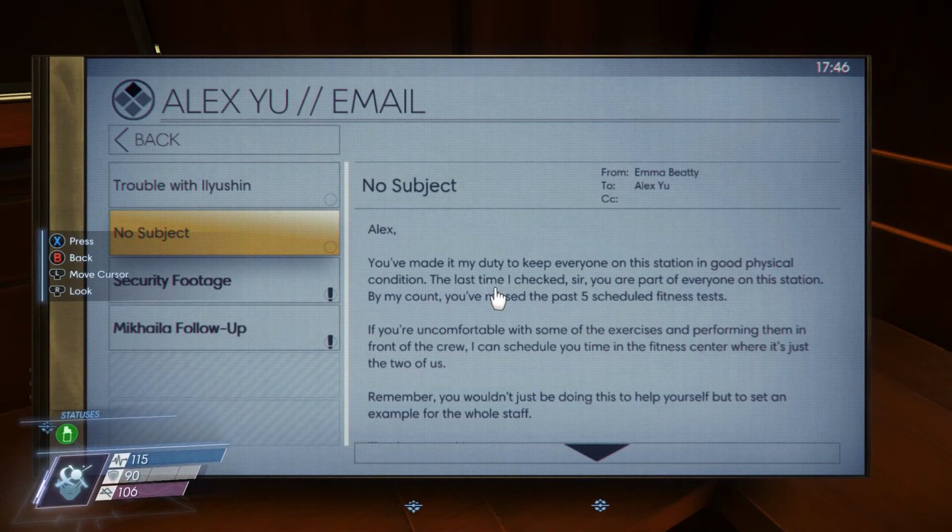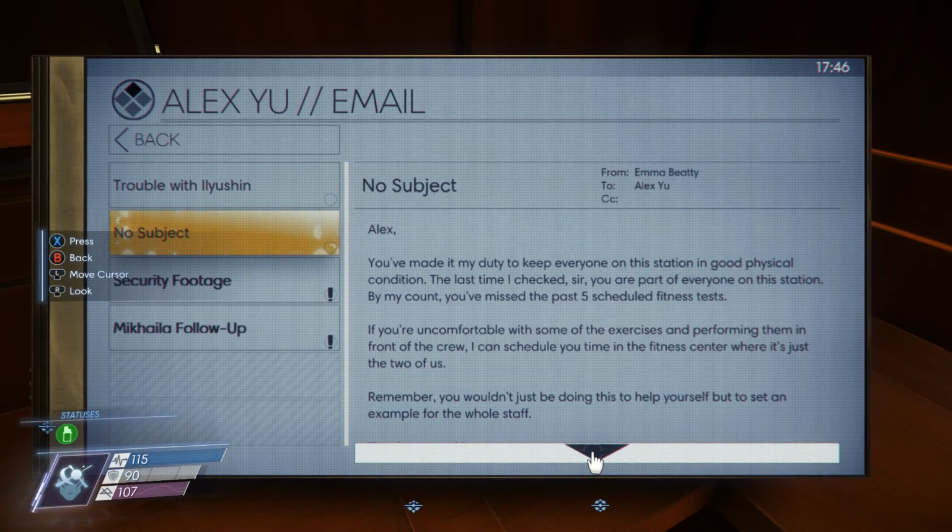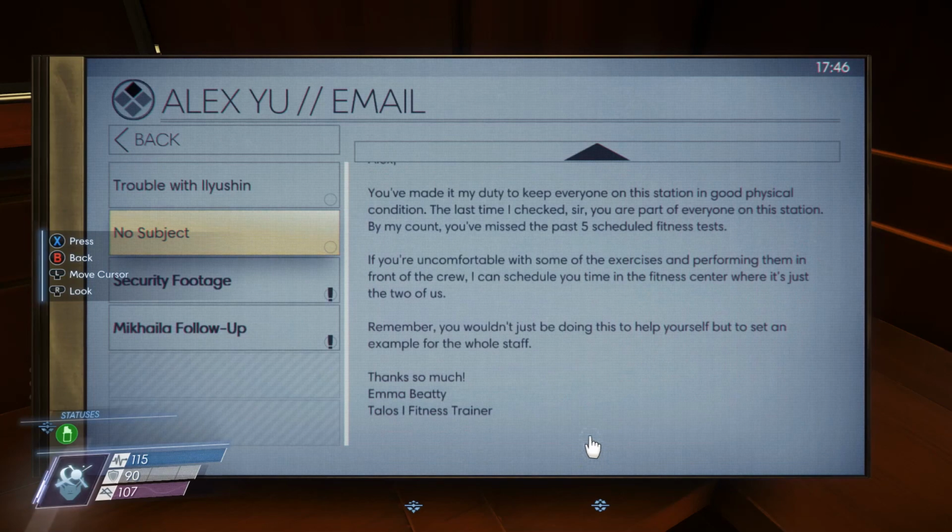Alex, you've made it my duty to keep everyone on the station in good physical condition. The last time I checked, sir, you were a part of everyone on the station. By my count, you missed the past 5 scheduled fitness tests. If you're uncomfortable with some of the exercises and performing them in front of the crew, I can schedule you time in the fitness center where it's just the 2 of us. Remember, you wouldn't just be doing this to help yourself, but set an example for the whole staff. Thanks so much, Emma Beatty, Talos 1 fitness trainer.